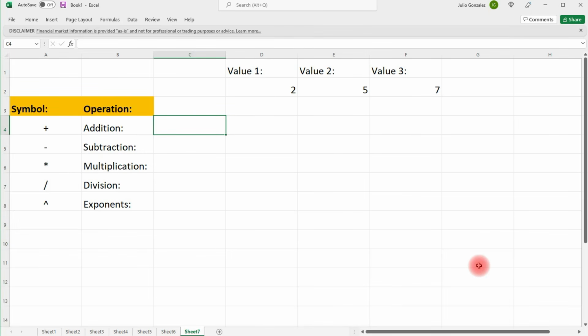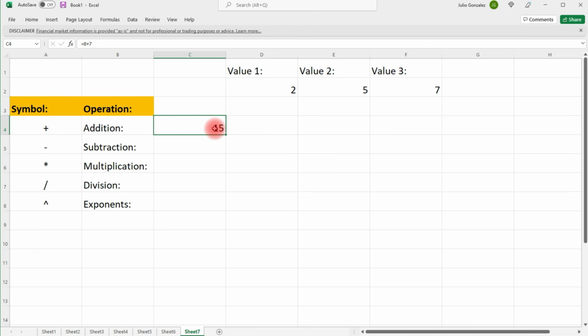In this video, we're going to talk about some basic math functions that we could use within Excel. So the first mathematical operation we're going to focus on is addition. If you want to add two numbers, you can do it in any cell, just like a calculator. So let's say if we want to add 8 and 7, type in equals 8 plus 7, and it's going to do the math for you.